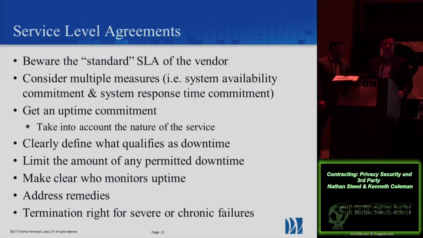You also want to consider maybe having a trigger in there for excessive downtime in any one month or continual failures to hit the uptime commitment that aren't really bad but annoying. So if you have this system that is supposed to be, let's say, 99.9, and 1 month it's at 99.8, 1 month is at 99.85, 1 month is at 99.7, oftentimes these credits will be your sole and exclusive remedy, and we'll talk about that in a minute, but oftentimes they'll be your sole and exclusive remedy for failure to hit the uptime. And it's not enough to make you want to walk away, but it's certainly aggravating.